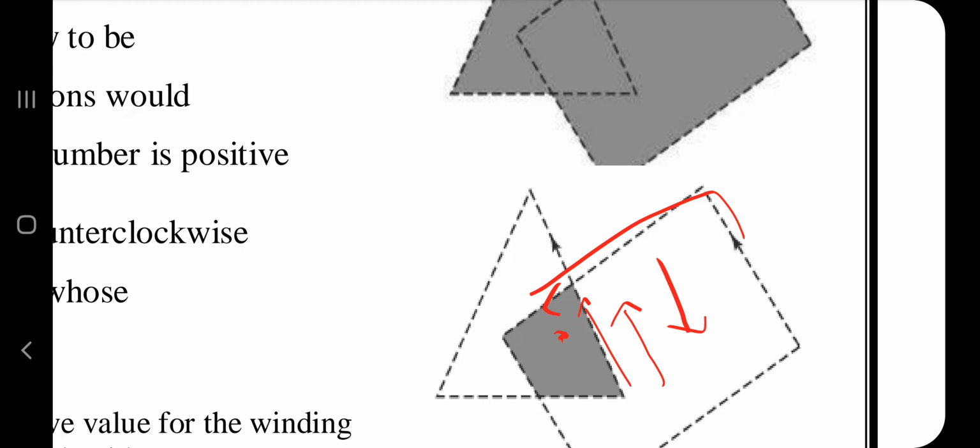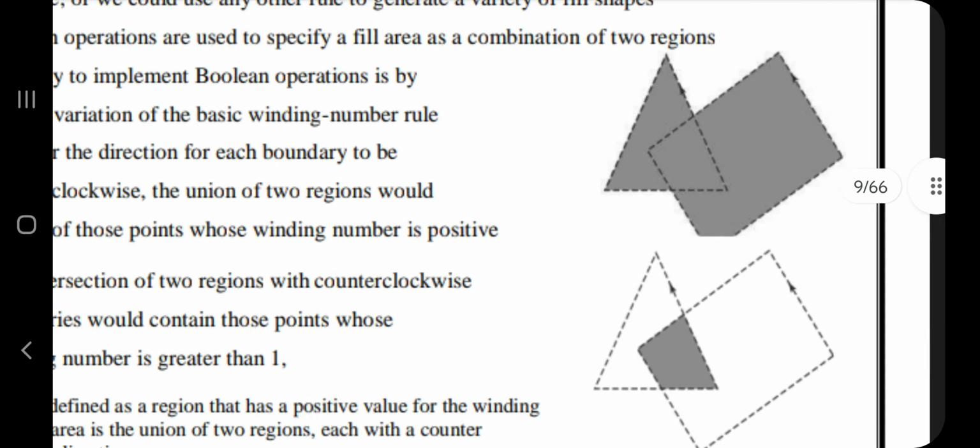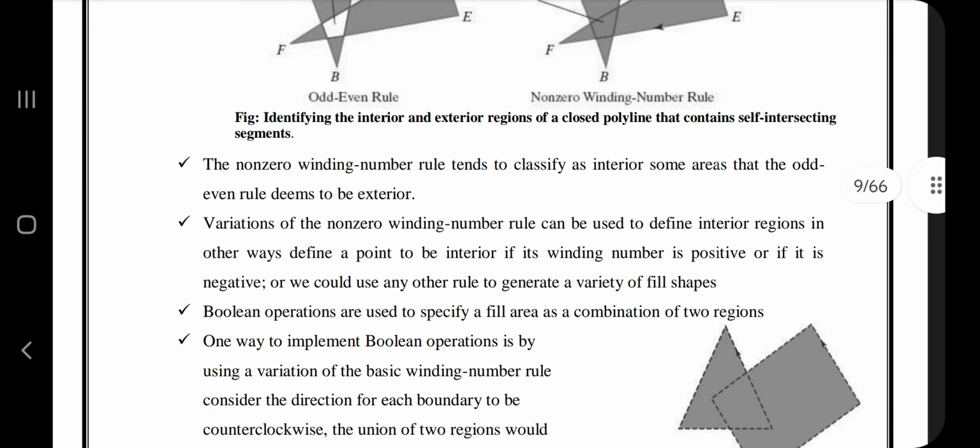Okay. After you have done that, when you are encountering it like this, you are coming out like this, again you are coming here like this. So once you encounter bottom to up, again you encounter bottom to up. So it will give you the answer 2. If you get an answer which is greater than 0, that is the exterior point. If you get an answer which is less than 0, that is the interior point. Okay. So that's how you identify the exterior and interior points using the non-zero winding rule.